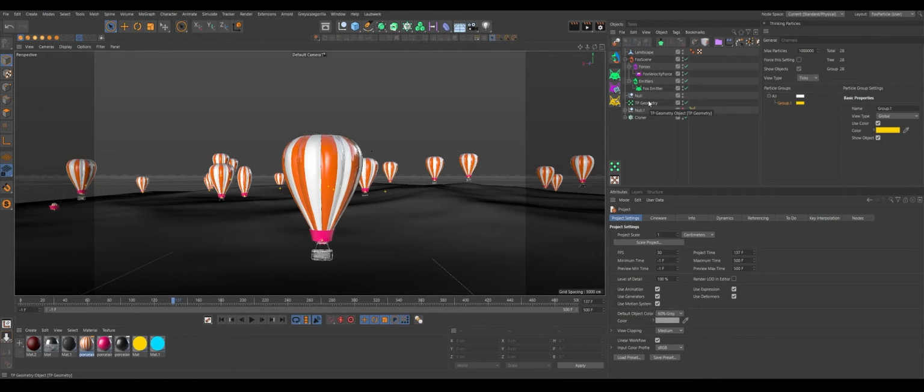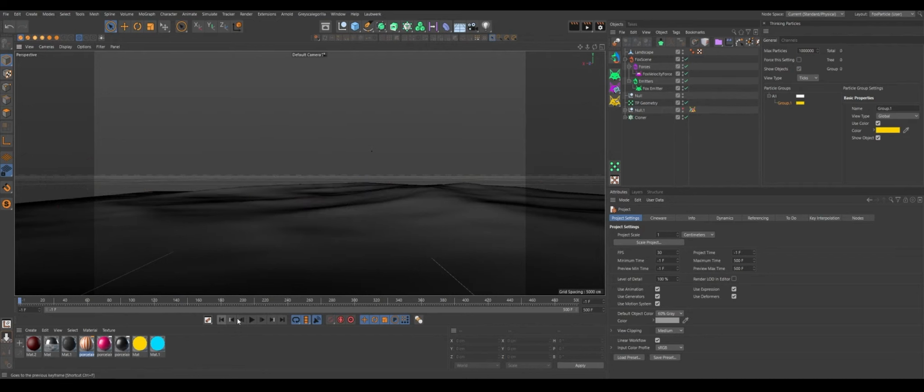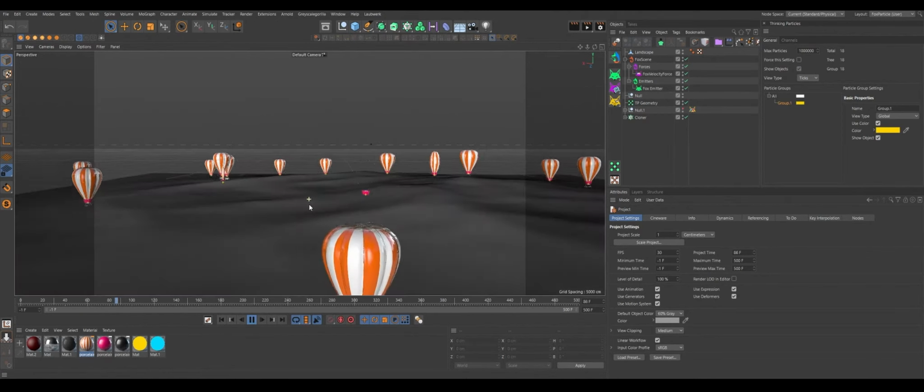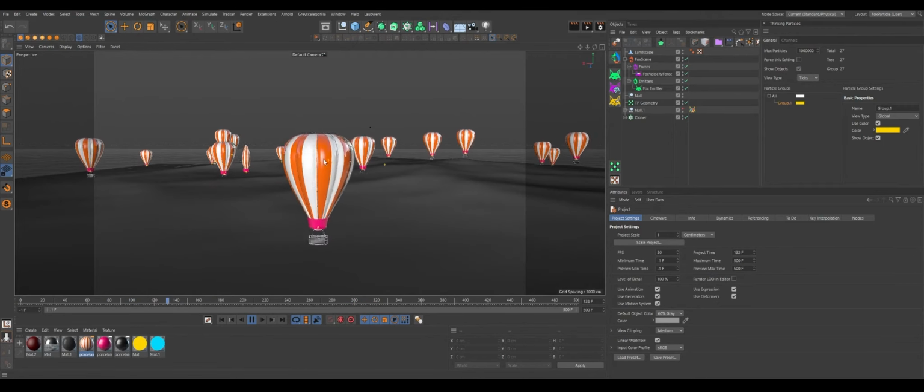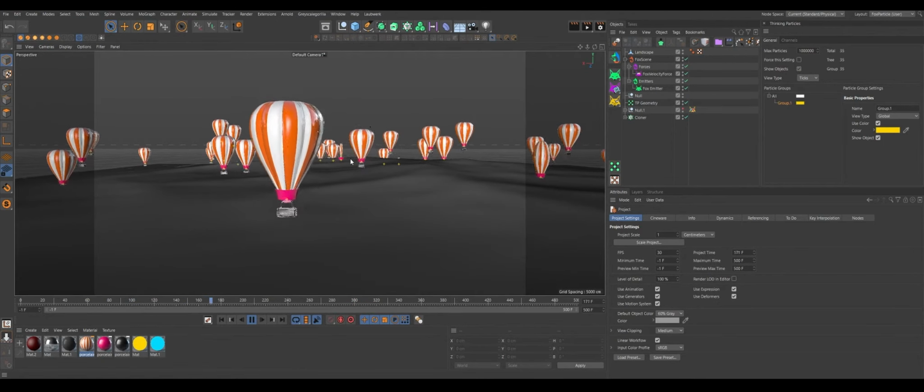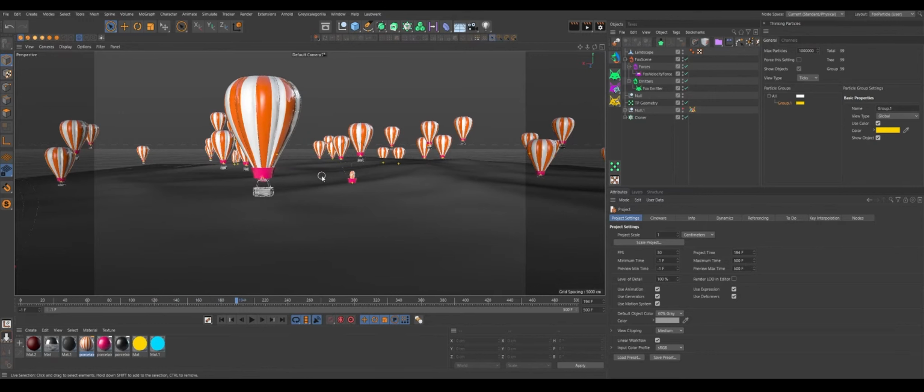In this tutorial we'll be seeing the p-shape tag and p-velocity force. We'll be creating this thing. As you can see, my particles are actually balloons right now, and you might think, what is the new thing here?